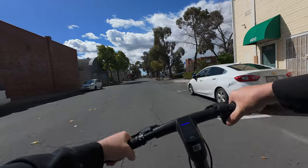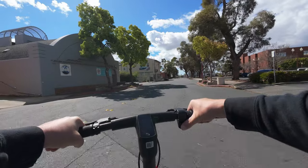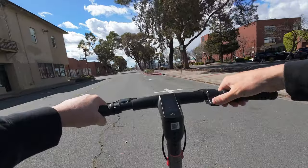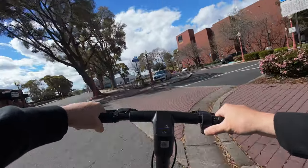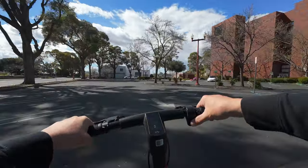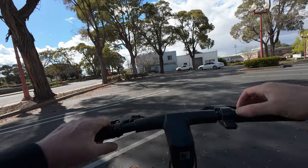All right, we are out on the Porto Max scooter. Just zipping right along. The first thing I noticed is when you hit the throttle on this, it doesn't just throw all the power in. It gives you a gradual deliverance of power here. I'm on high right now. Pretty much always ride this on high. Let me show you the difference in levels here.